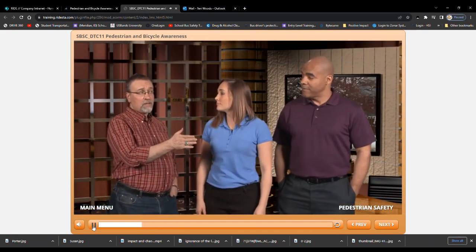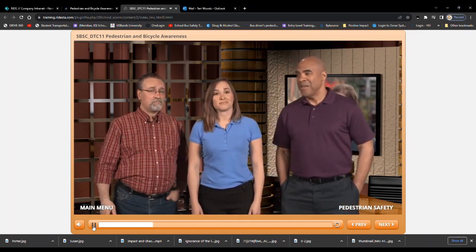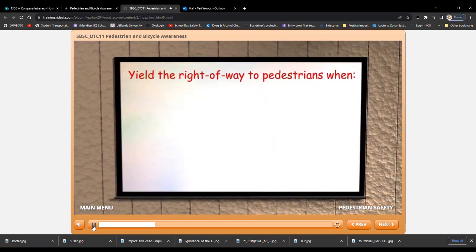Yeah, but we can't rely on the signal, though. I've noticed that pedestrians try to hurry and catch the tail end of a walk signal, or they just don't care what the signal says and think they can judge for themselves when to cross. As professional drivers, though, we must yield the right-of-way to pedestrians crossing the road in a crosswalk if there's no traffic control signal.